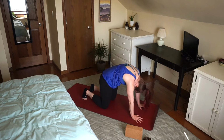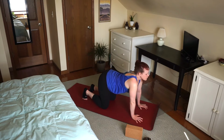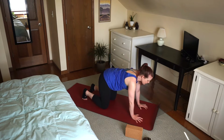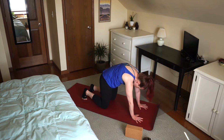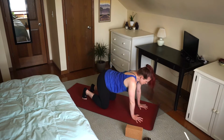And then exhaling, pulling your belly in toward your spine, sucking your belly in as you curl tailbone under and chin comes to chest. And again, inhaling, belly drops low, looking up toward the ceiling, being really intentional with that movement. Exhaling, vertebra by vertebra, curling that spine up toward the ceiling, pushing down into the floor with your palms to push your back up higher. And then inhaling again, arching your back.